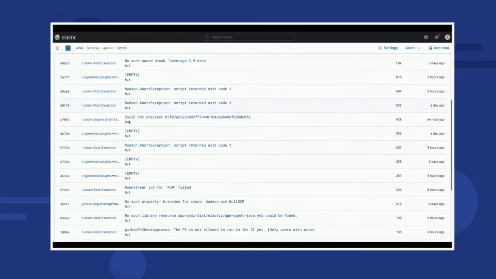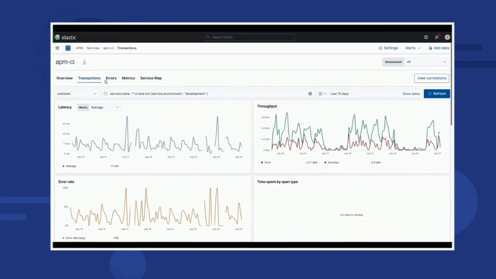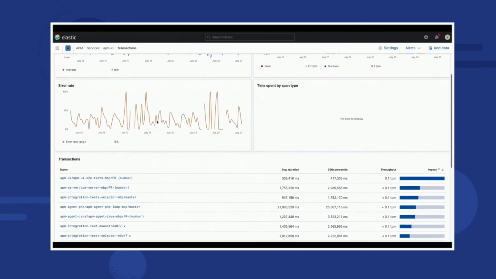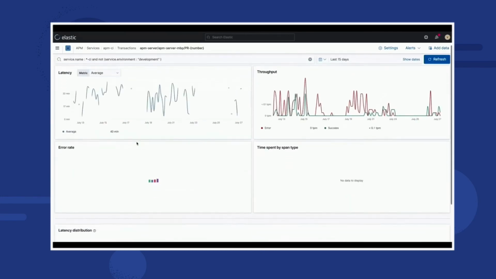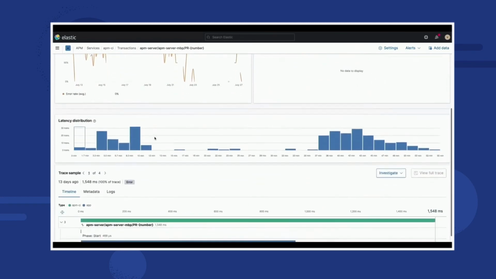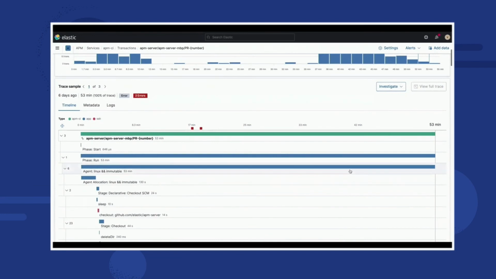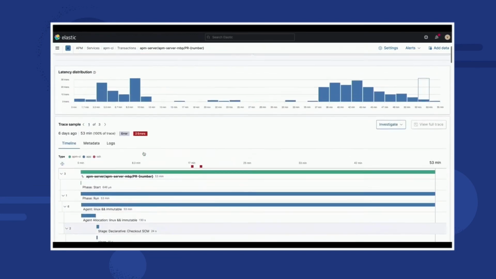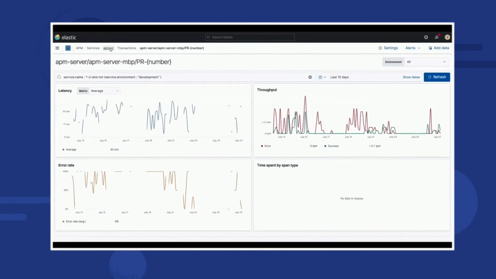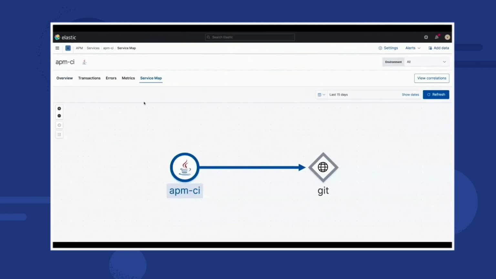Errors are reported as centralized, so we can search for any particular build error that happens in the CI. We can even go deeper in the distributed trace representation for a specific Jenkins build, which is a trace in this case. So let's select one that took a few minutes to be completed. Every single span that we see there represents a task in the CI/CD build. Finally, we can see all the representation for the third-party services that our CI/CD pipelines interact with. In this particular case, there is only one service at the moment.